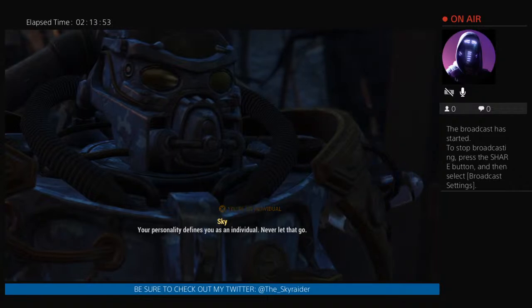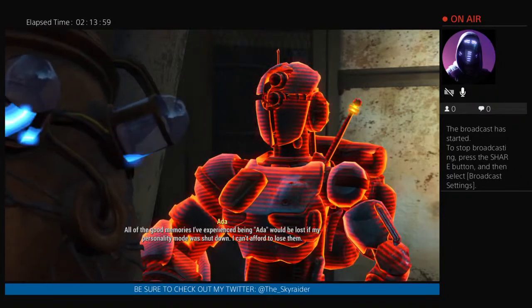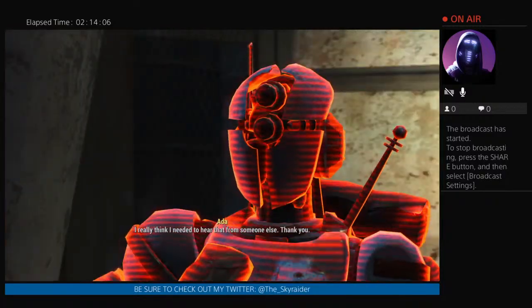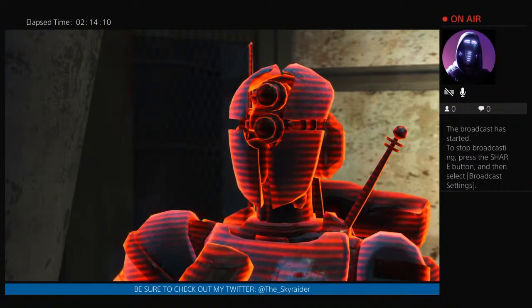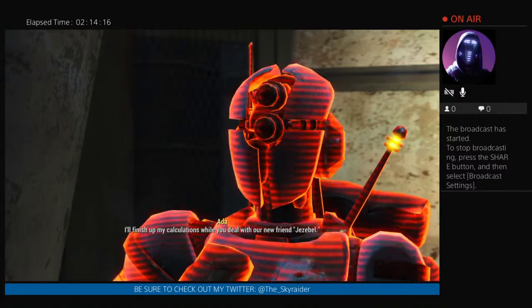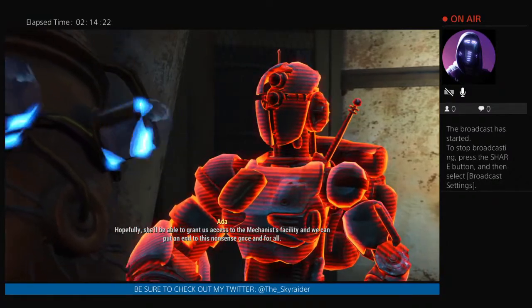Your personality defines you as an individual. Never let that go. You're right. All of the good memories I've experienced being Ada would be lost if my personality mode was shut down. I can't afford to lose them. I really think I needed to hear that from someone else. Thank you. Now I've distracted you for long enough. I'll finish up my calculations while you deal with our new friend, Jezebel. Hopefully, she'll be able to grant us access to the Mechanist's facility, and we can put an end to this nonsense once and for all.